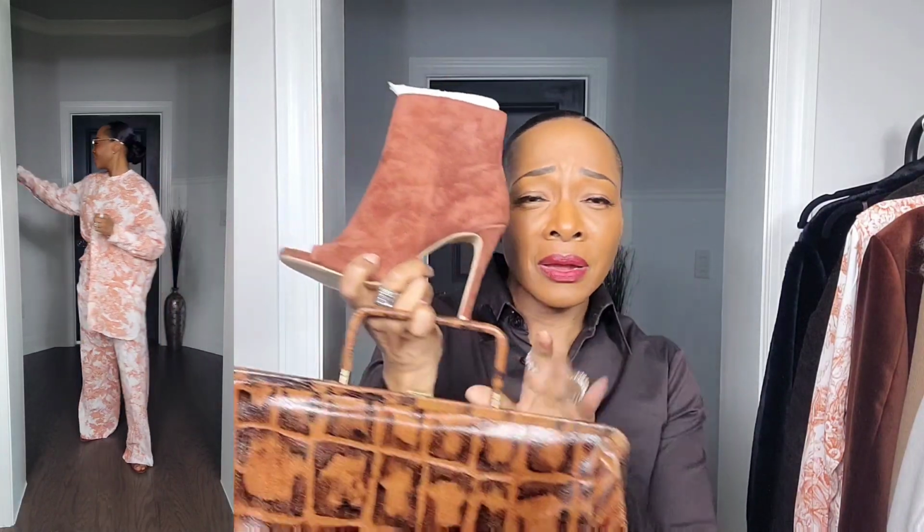You've seen this Donald Kleiner bag before with this embossed animal print on it. It's all leather. This is a beautifully made handbag. I've had it for about 20 years. I will never get rid of it. It is just a gem. This is not the kind of bag that you would want to ever let go of unless you're just tired of it. But this is a classic. This is the kind of bag that you purchase, you keep, you hold on to.